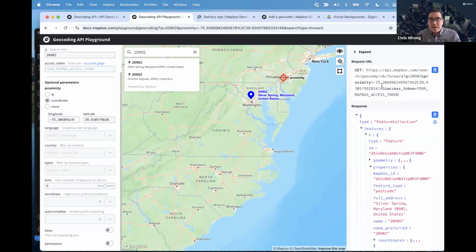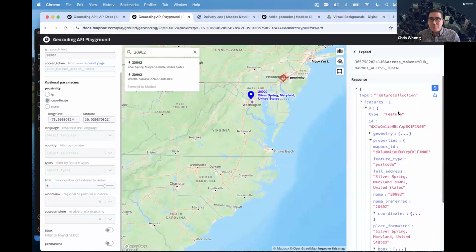And as we make changes, you'll see that you're getting a full request URL right here that you can just copy. So I can now take this URL. The only thing I would need to do is change out this placeholder for my Mapbox access token with the access token that's in my Mapbox account. So very easy to get a hold of that. And yeah, you can actually just copy and paste right from here. So as you interact with the playground, this API call will reflect the data that's currently shown in the playground.